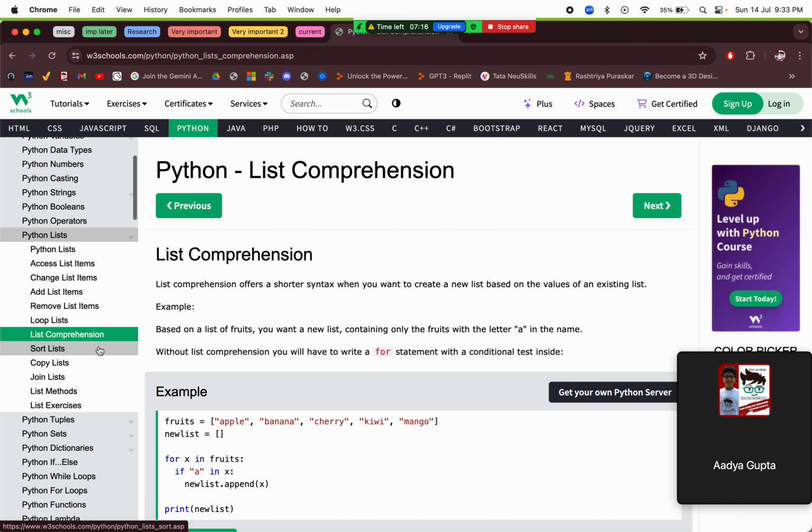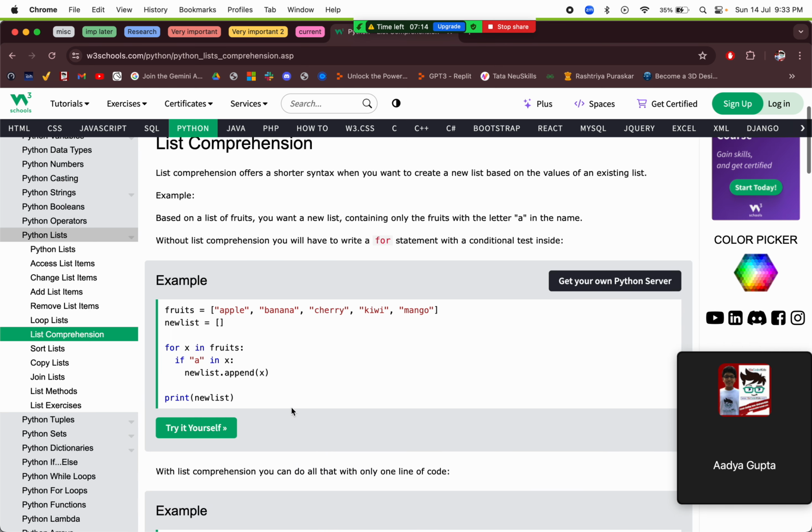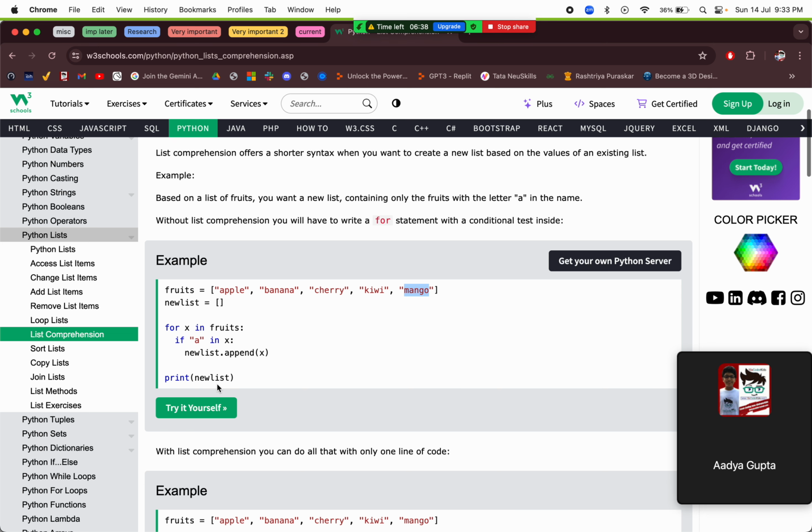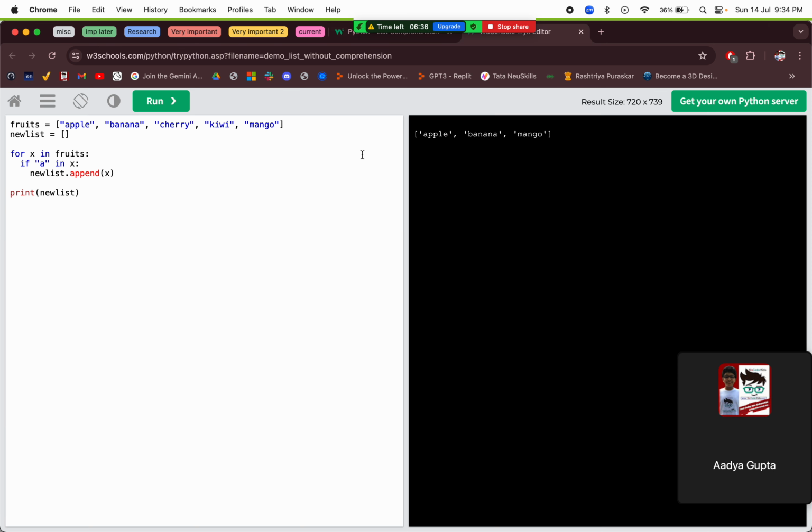And next we have list comprehension in detail. Here we have an example of a longer code for what this code is doing. This has a fruits list and a new list, which is an empty list, and then in x we are getting each fruit, and we are checking if the letter a appears in the fruit, then it appends that fruit to new list. In the end, in new list we'll have apple, banana, and mango, as in these fruits the letter a appears, and in the rest of the fruits it does not. So when we print new list, we'll have apple, banana, and mango.